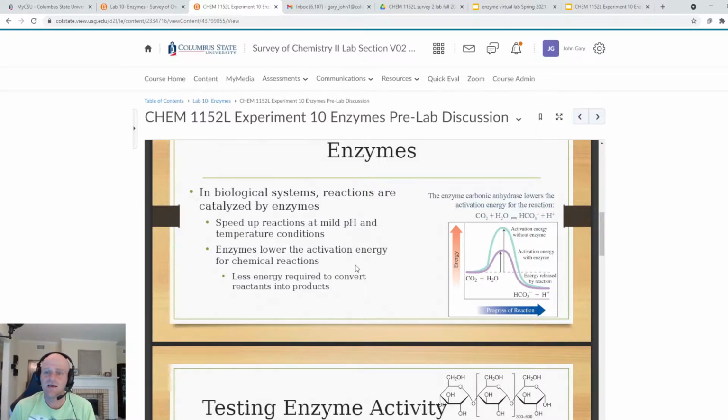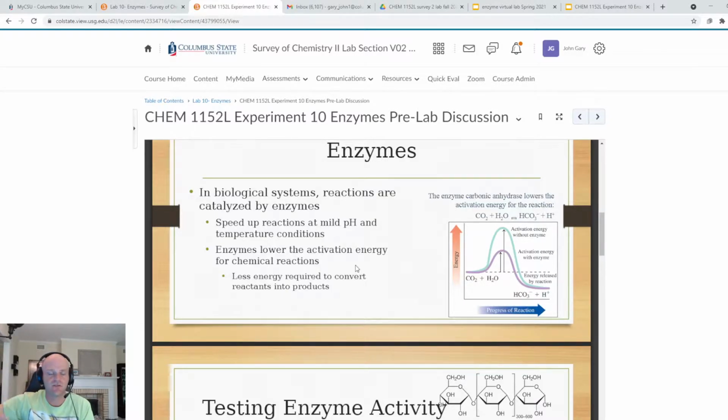Okay, so what are enzymes? Enzymes are essentially smaller proteins that facilitate these reactions. So if you remember from your text, they kind of describe it as like a lock and key mechanism. Okay, the enzyme is essentially a lock. Whatever substrate that needs to get in there is the key. They can only fit together in a certain kind of way, and they can only facilitate certain kind of reactions. Okay, so in that way, enzymes are very specific to certain molecules, can only connect, and then only one type of reaction essentially can proceed.